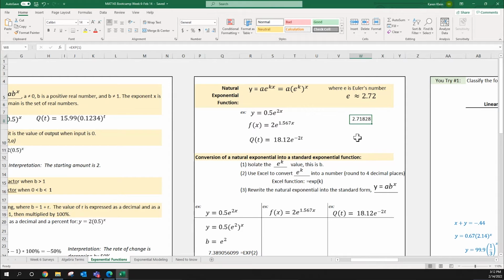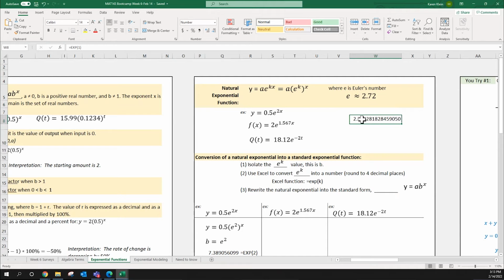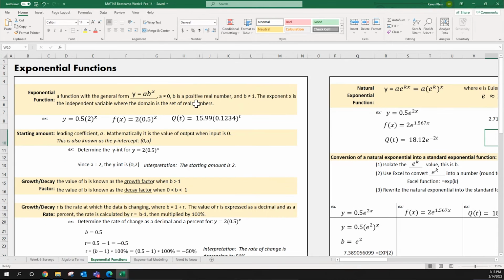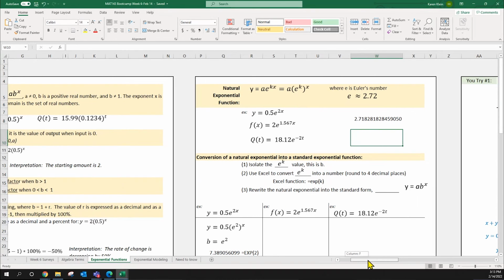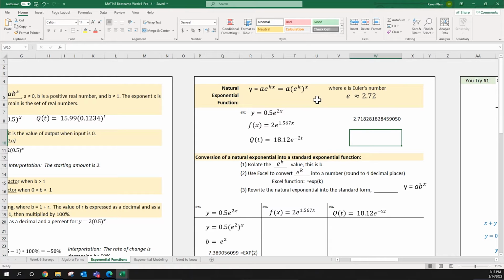So e is a number. It is equal to approximately 2.72. I can get more digits. Really, there are lots of digits for this one. If I take my wrapping off here, I can expand the value of this number, and e has an infinite number of digits. Sometimes when we look at our exponentials, and you probably have seen this in your class, when we're using Excel to create these exponentials, it puts it in this e format as opposed to the format we just saw to the left, y equals AB to the x. So we're going to have to learn how to convert from this e format into that AB to the x format. This is an example of what it looks like when we have e in the problem.